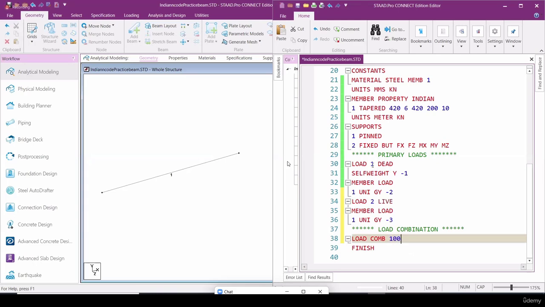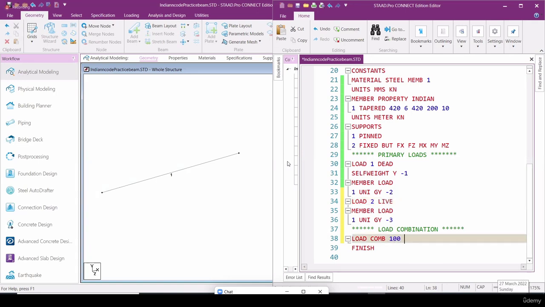You can start anywhere. Okay, 1 and 2 are assigned to dead and live. So after that, 3 also you can take here. Okay, no problem. Whatever value you can take, 3 or 30 or 70 or 50, anything you can take after 1 and 2. So I'm taking 100.